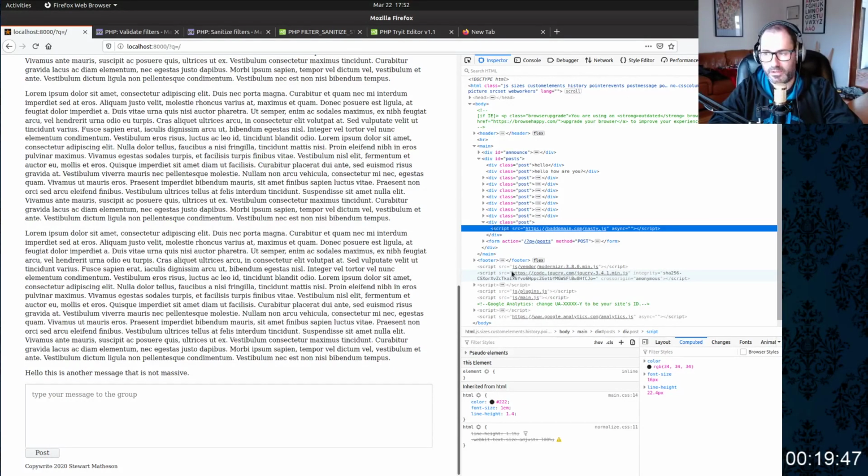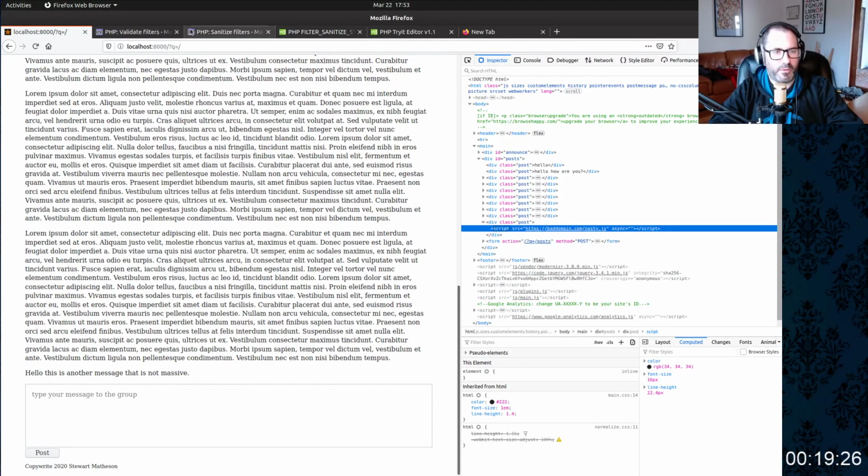Like they can track our users, they can potentially get passwords and email addresses and a whole raft of attacks. So this is quite a common attack. This and SQL injection are probably the two most common types of attacks, and it's fairly easy to mitigate against.